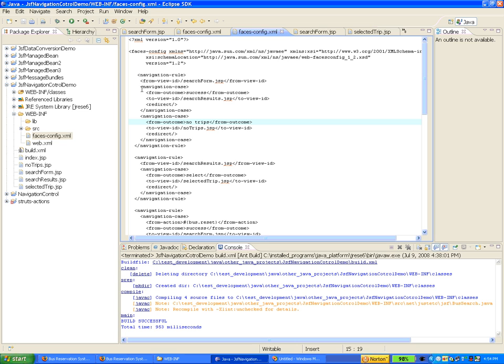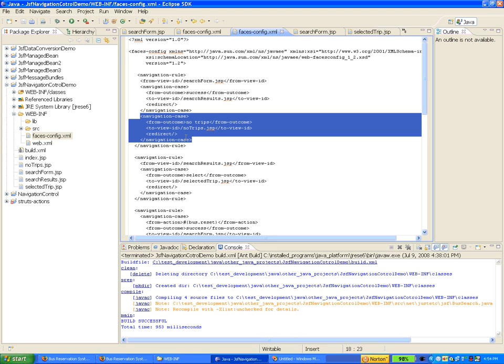See, we have omitted the from view ID here. I think this from view ID applies to both of these.